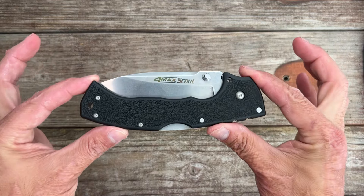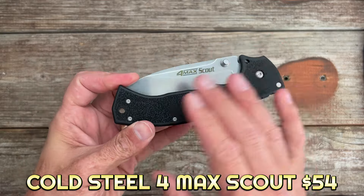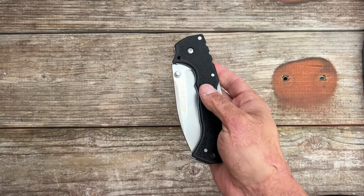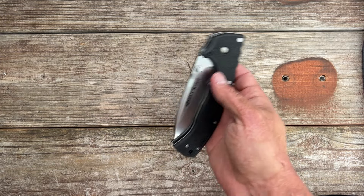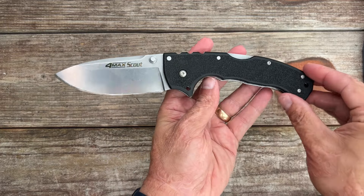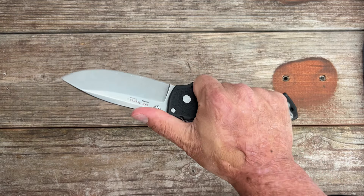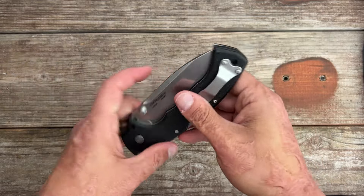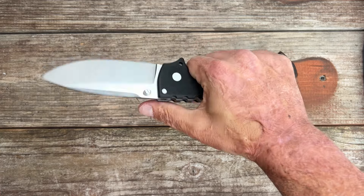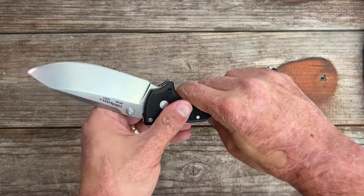This is probably the toughest knife on this list — the Cold Steel IV Max Scout. Prices go all over the place on Amazon, but I bought two of them when they dropped to about $40 a piece. You have an orange blade; I think it's like 10 inches and some change overall. It is a little weighty, but I think he can handle this one. Right now you can get these for $54 on Amazon — Austin A-Steel, Triad Lock, super tough knife. I don't love the pocket clip, but other than that this thing's a beast.